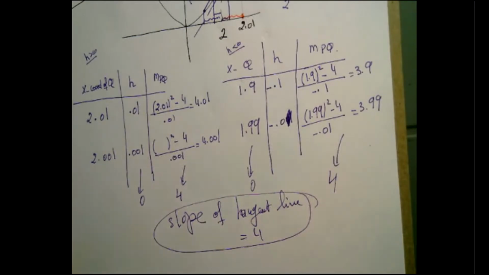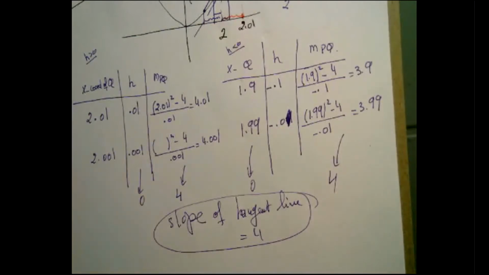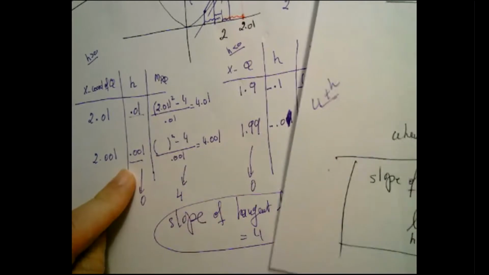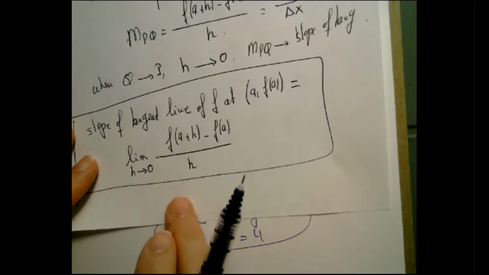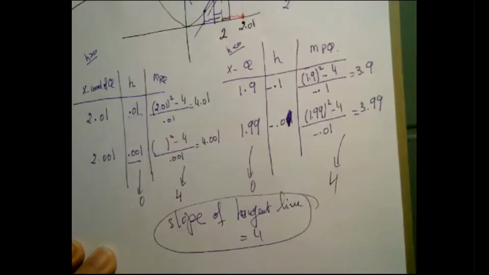Now we have to do, as you realize, I'm doing the same thing over and over, which is really kind of boring and tedious. So the question is, why don't we do it algebraically? And that's really what we will be doing now. So algebraically, and what do I mean by algebraic? Let me go to the definition of it. And that's what we are doing every time. I'm computing slopes by assigning to h a specific value. Now, algebraically, it means I'm going to use the formula verbatim and try to do the same problem by using this particular formula, which is a formula that is so important.